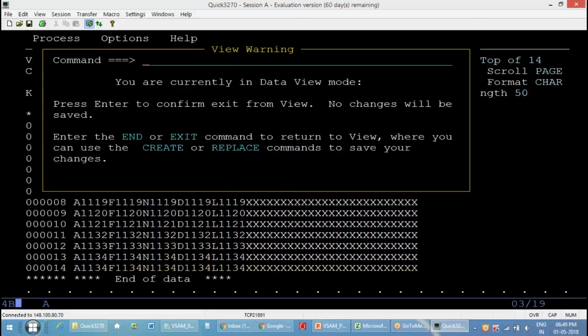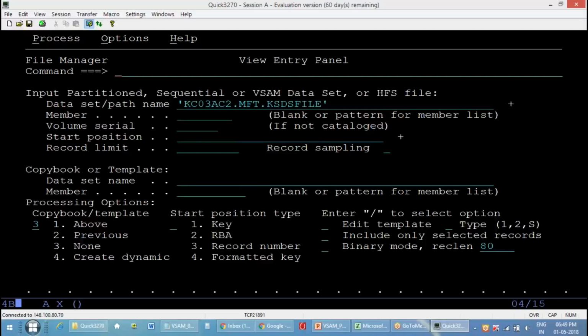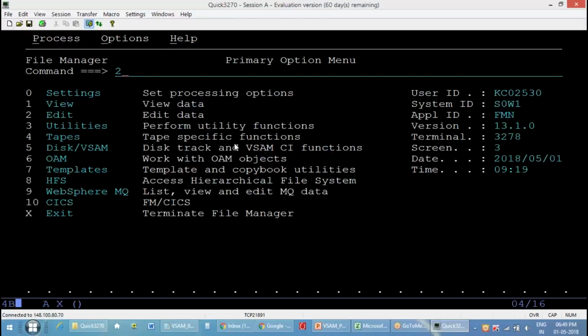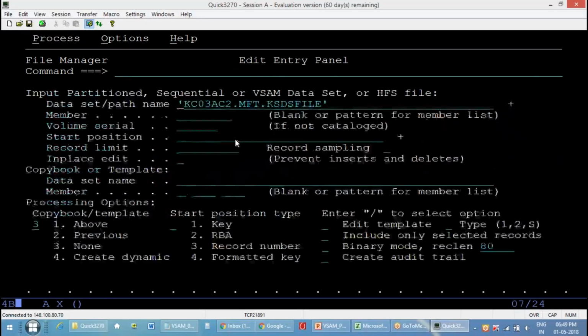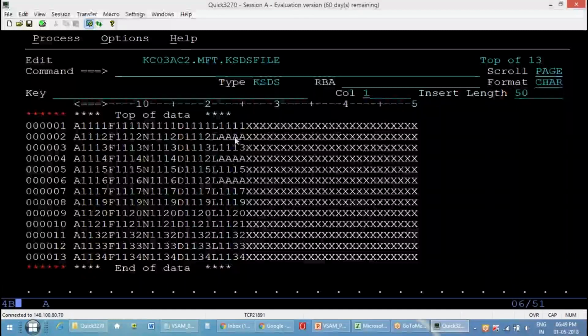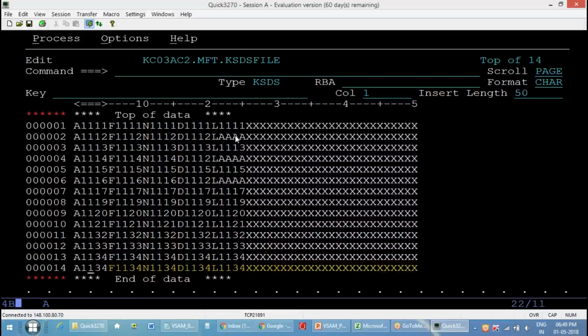Oh, I am in view mode. To edit, option 2.